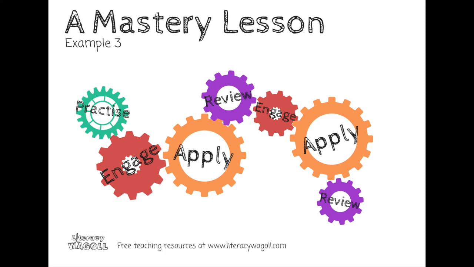And of course, then they move on to an engagement where the engagement is much more about linking it to a real life setting. So it might be a letter from a famous person asking for a problem to be solved, an investigation, whatever it might be. Again, the children engage with something and then they move on to applying that. They then review how that application's gone, and then they may be engaged with something different, a new type of activity that's going to allow them to apply something even further. And again, that then finishes with a review.